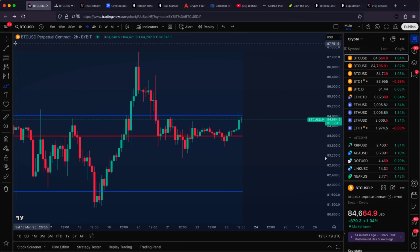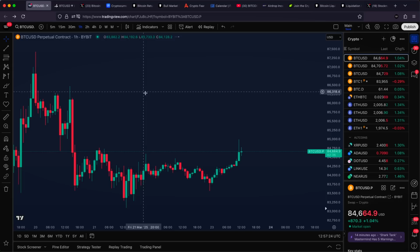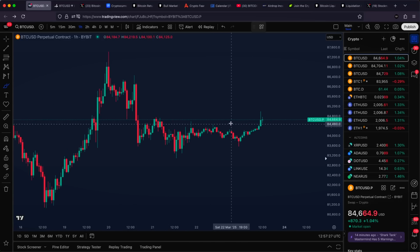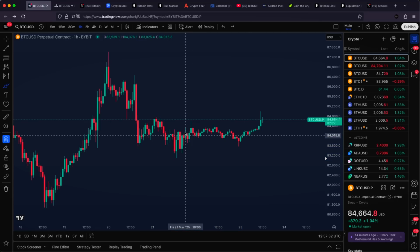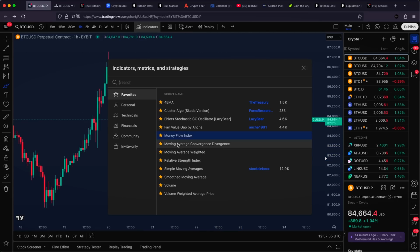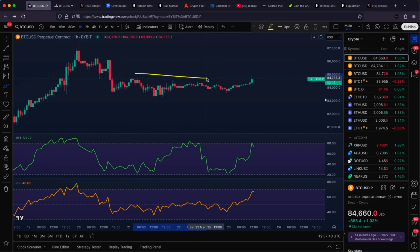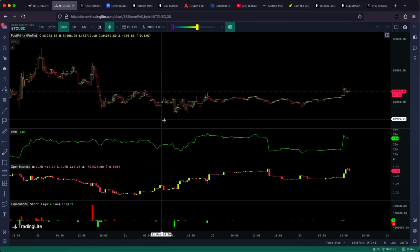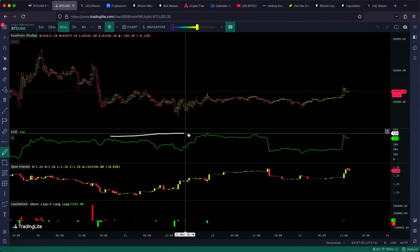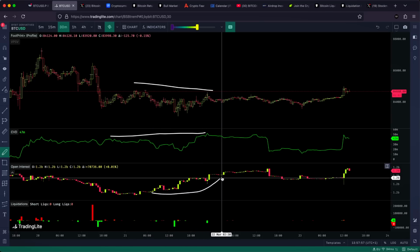First, if you watched my yesterday's video, you most probably know I was saying I want to see another push towards the downside, because we have gotten a lot of bearish divergences forming exactly at this specific area. Not only were the RSI and money flow indicator forming brand new higher highs right here while Bitcoin got a lower high, but also in terms of what other people were doing in the market, it really does look like another higher high was being formed on the CVD indicator while Bitcoin was forming a lower high, and the open interest also got a push towards the upside.